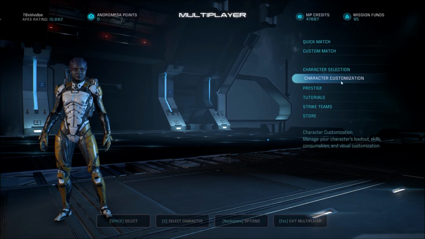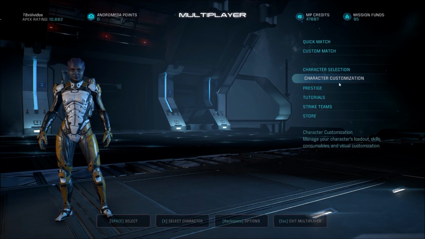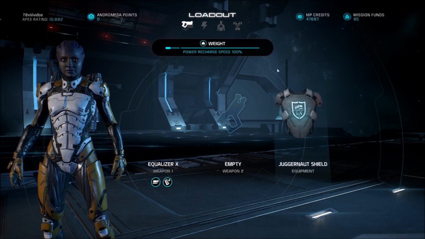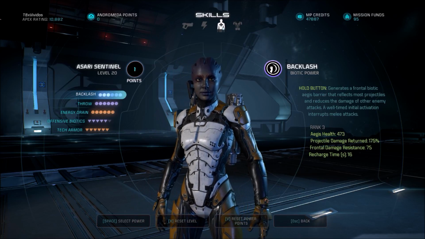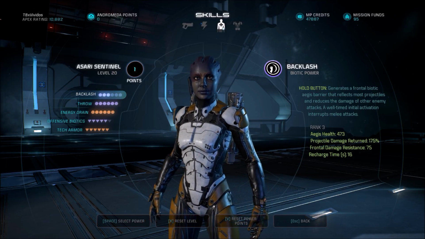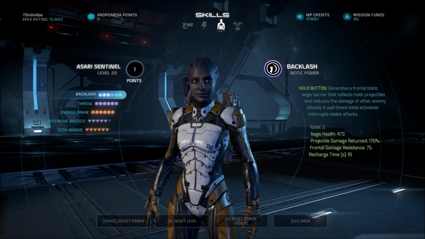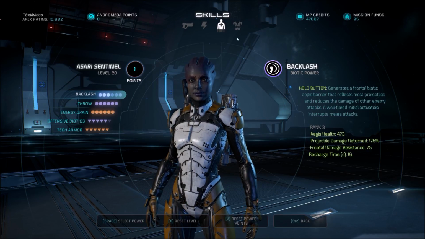This is a class that I wanted to spec differently. I tried and tried and tried over and over and over, trying different ways to make Backlash worth investing points in, and it's not the case. So I'm sorry. I know there's a lot of people out there that think Backlash is super cool. It is a cool ability, but you don't need a heavy investment in it. Like honestly, investing points there are wasted points. So I'm going to show you how to make a detonation specialist.